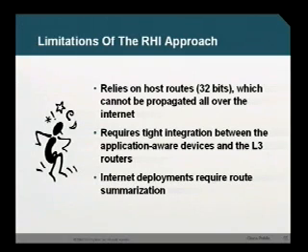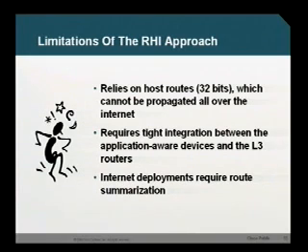Limitations: it relies on /32s, well, that's what's going to come in. It's fine if it is within my internal network. If it needs to go out, I can mask it. It requires tight integration between the application-aware devices and the layer 3 routers. So you want to make sure that the routing that's happening to and from the application takes a symmetric path, right? We have given this information to the routing plane. We have multiple routes there. Traffic can go here and there. But once it's coming into a particular site, we take the same path because we're going to go through firewalls and stateful devices. We want to make sure there's symmetry there.